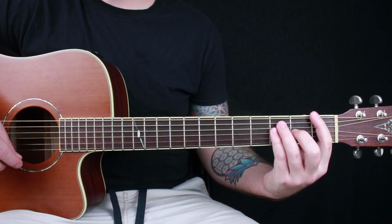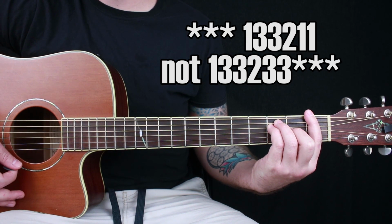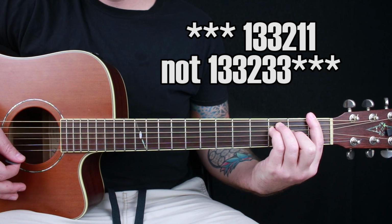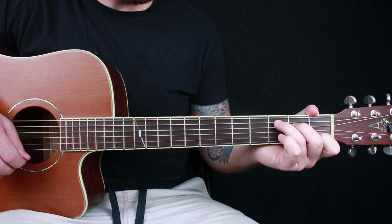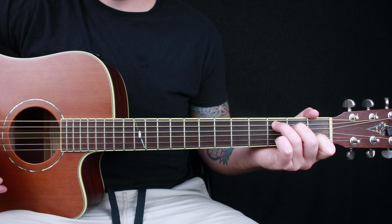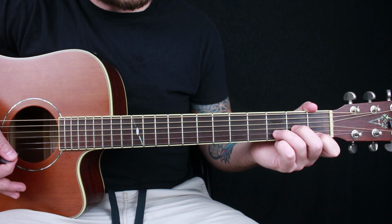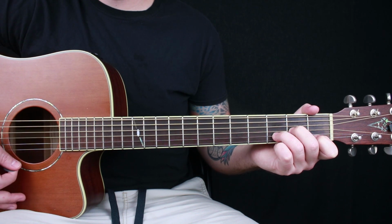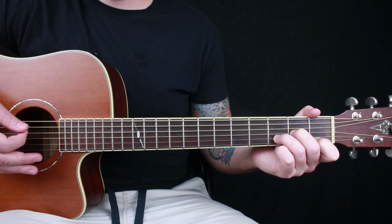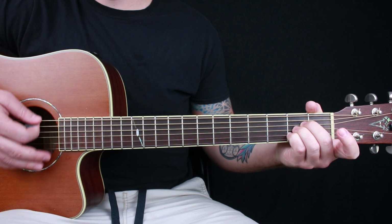Your next chord is F major. It's 1-3-3-2-1-1. Then you go in C major. It's 0-3-2-0-1-0. Then you go in D minor. It's 0-0-0-2-3-1. And then finally you have A major. It's 0-0-2-2-2-0.